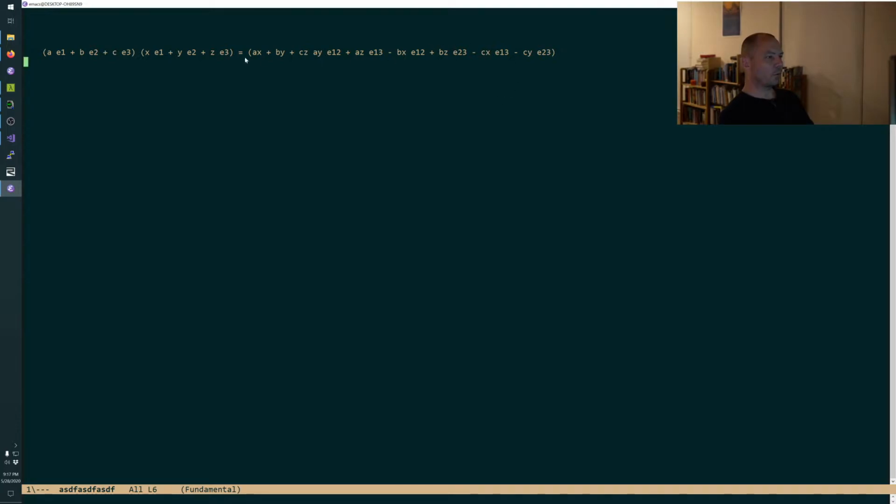And then you can combine the like terms here. I missed a plus here, sorry, that's confusing. This is the dot product, that's a scalar, plus (AY minus BX) e1e2 plus (AZ minus CX) e1e3 plus (BZ minus CY) e2e3.